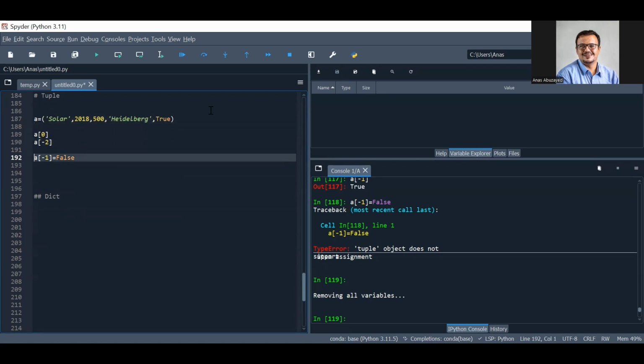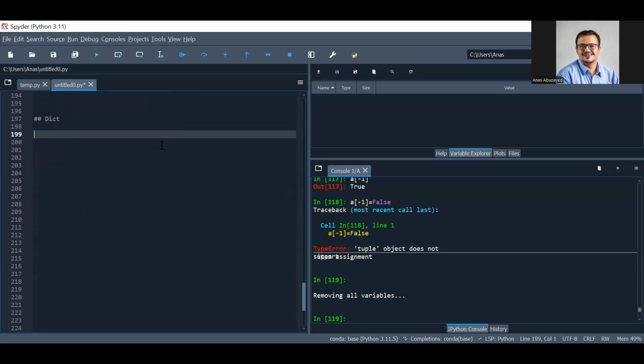For dictionaries, I find them the coolest part of built-in data structures in Python because it allows you to have separate data sets within each dictionary.